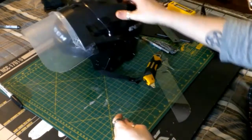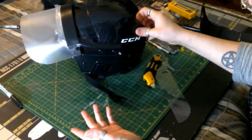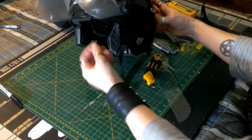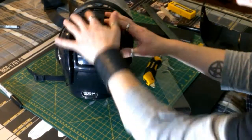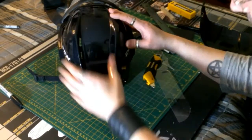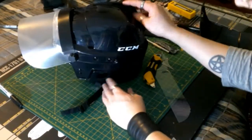So progress is coming along pretty well. I'm just about to work on the ear caps right now, and there are some more things that have to be actually entered into it. There's a little mic bits and all that. And looking at the pictures, I've noticed the whole entire back of the head is completely wrong. It's completely wrong construction and all that. So I'm just going to leave it the way it is now, and then come back to it afterwards.